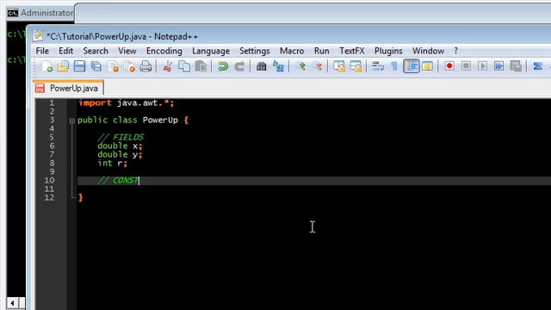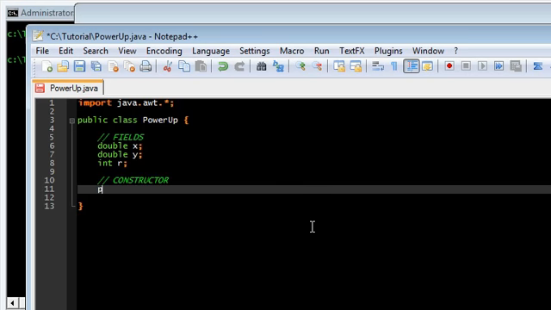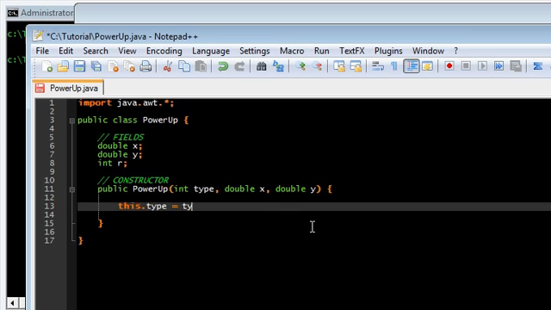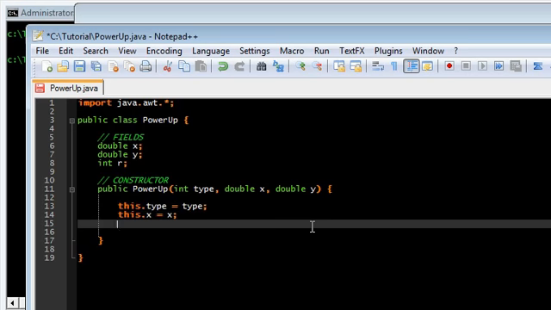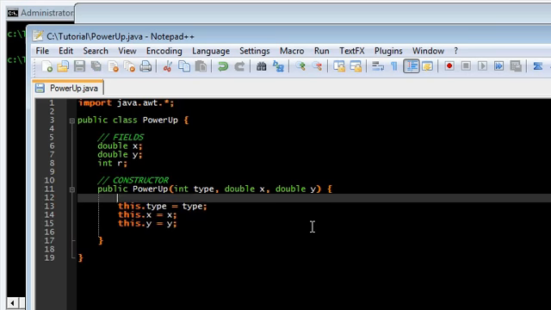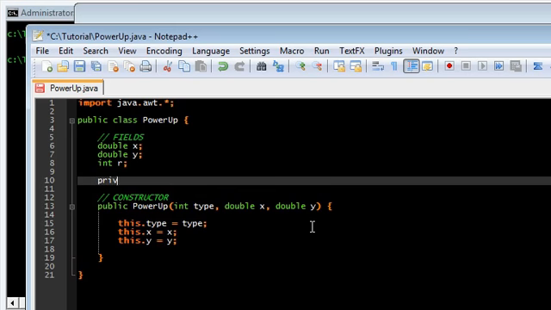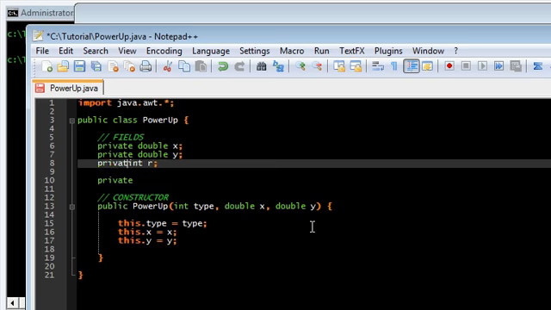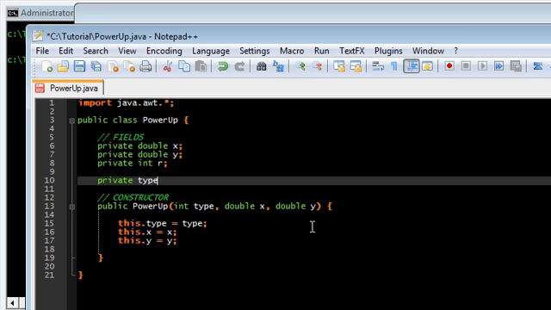So let's go ahead with the constructor, public PowerUp. Here we're actually going to give it three things, a type, and an X and a Y. So this.type is type, this.x is x, and this.y is y. So I forgot to make these private. So we need the type, private int type.